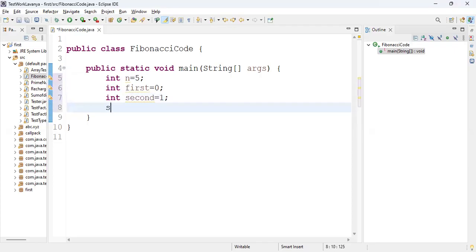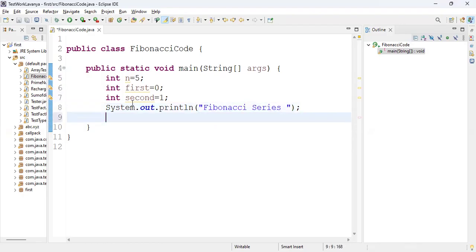And then we can print a message that this is a Fibonacci series, right? Now we require the for loop. There I'll go with for integer i equals 0, i is less than n, semicolon, i plus plus.